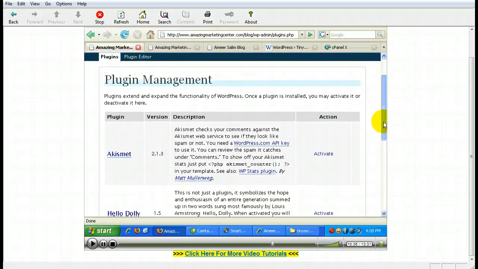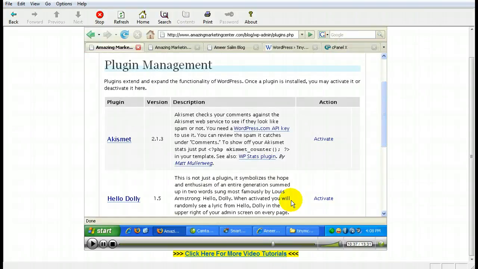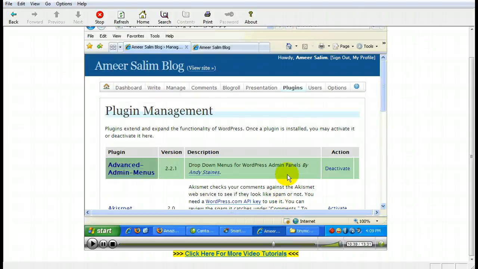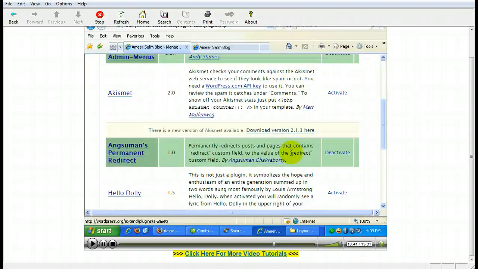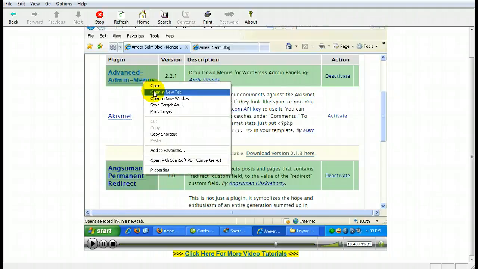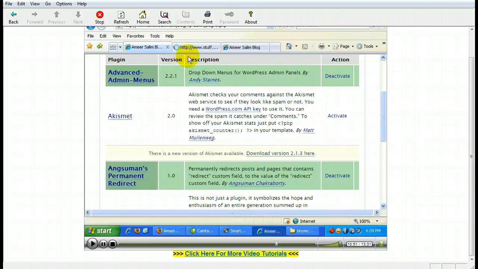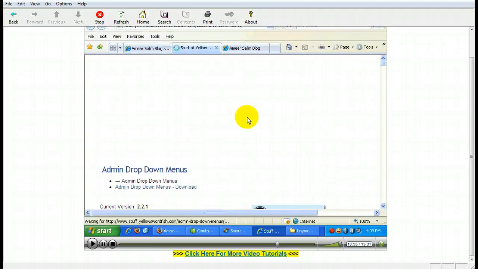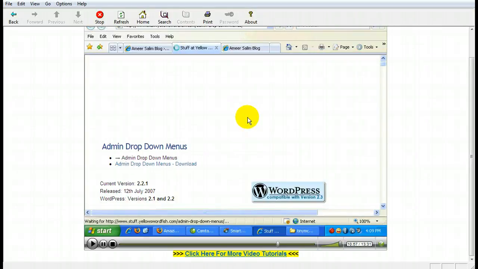Now let's find another plugin. This time it will be the same as my own blog, which is this Advanced Admin Menus. So I'll just right click, open in a new tab to go directly to the website.